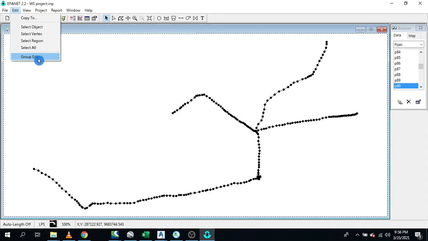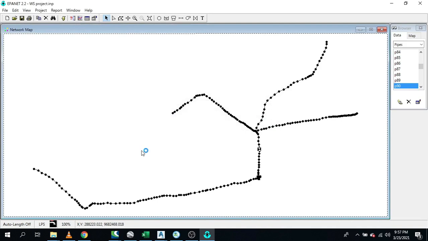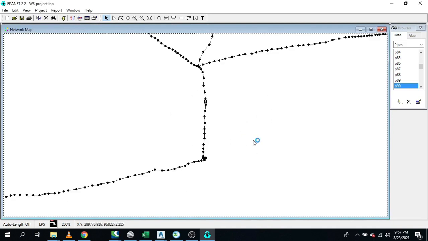Now the next thing here, we need to at least change the pipe diameter. 12 millimeter is very small, so let's start with 50 millimeter with internal diameter of 46. So throughout 50 millimeter with internal diameter of 46. Remember, for diameter here we need to use the internal diameter. That's very important. Then click OK. Let's start with that one. Then let's run and see how our model is going to behave.